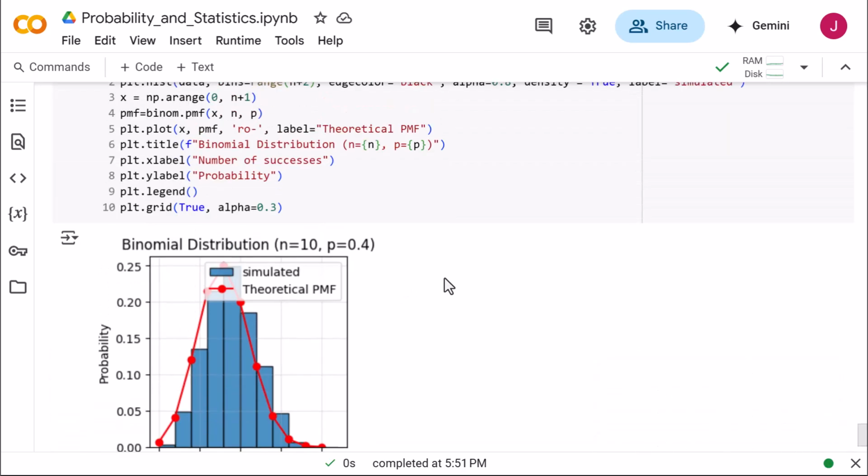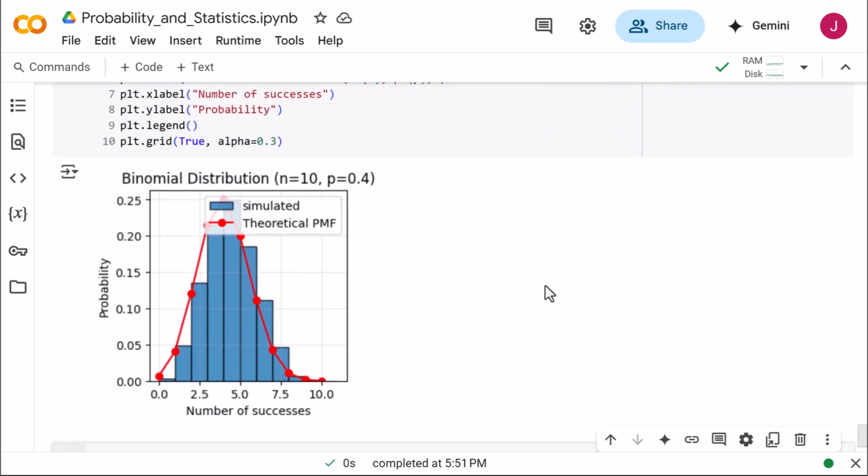So you can see here, this is the representation of the simulation that we had. These are the number of successes, and here we can see the probability. In our example, we say that 40% in each of 10 trials, right? So you can see here, most of them are close to 4, right?